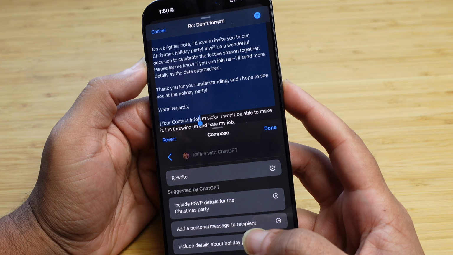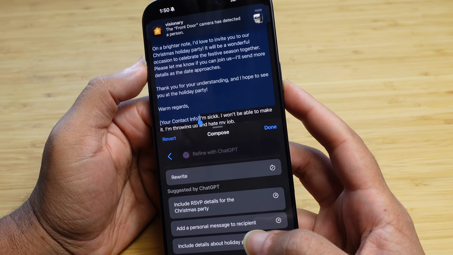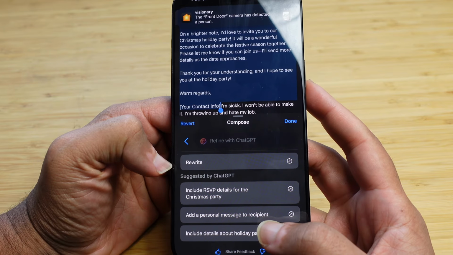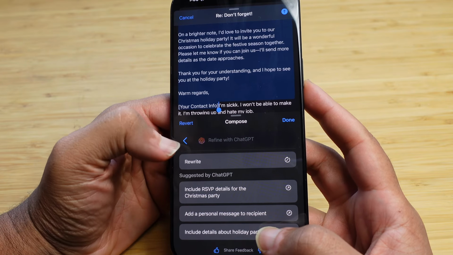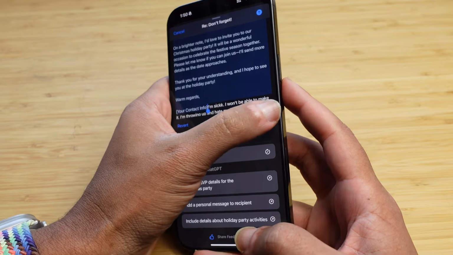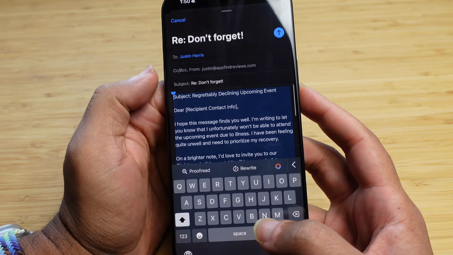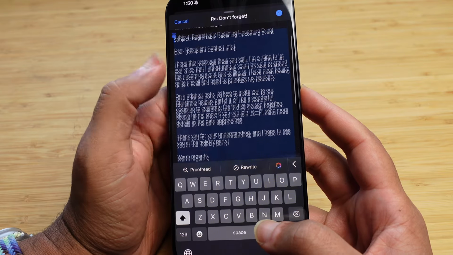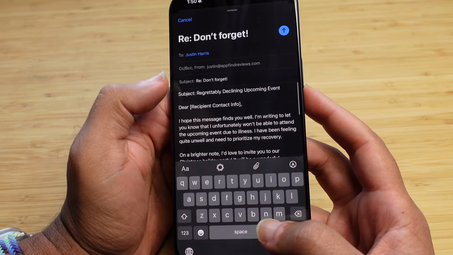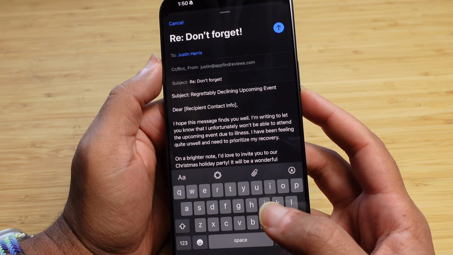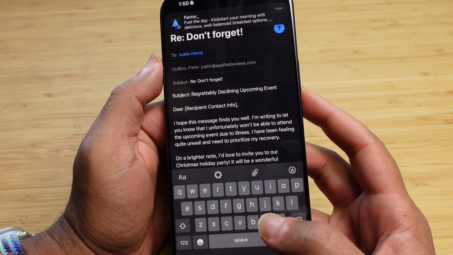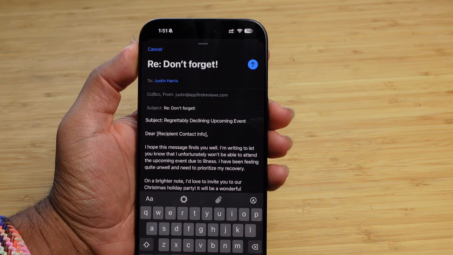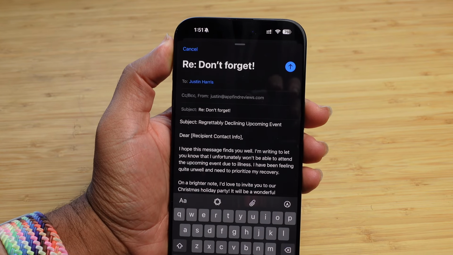So just like this, ChatGPT wrote a whole email for me, and I think that is really fancy and really cool. And you can come over here, you can suggest it by ChatGPT, you can rewrite it, you can add more details. But I'm going to go ahead and press done for now, and that is probably one of the coolest features of the writing tools inside of Apple Intelligence. We have access now to ChatGPT to be able to help write content for us. So those are some of the coolest features of Apple Intelligence, and the best part is there are more. Let's take a look at some of the other ones.